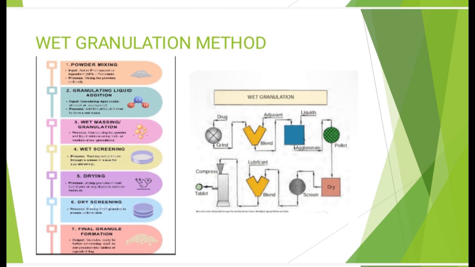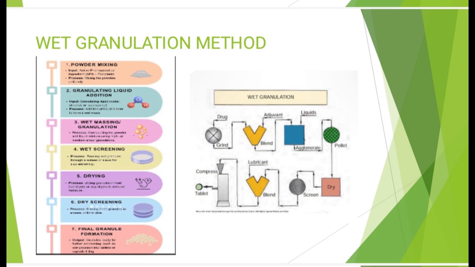Next one is preparing a damp mass using binder, which means granulation. The binder is dissolved in a suitable solvent to form a clear solution. Solutions of the binding agents are added to the powder, blended with stirring until a coherent wet mass is formed. End point of granulation is tested by pressing a portion of the mass in the palm. If it crumbles under moderate pressure, then the mixture is ready for wet screening. Coherent mass has been formed.